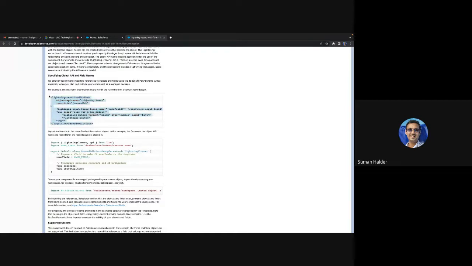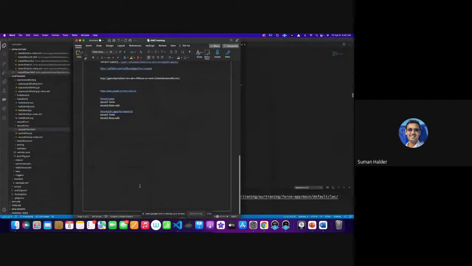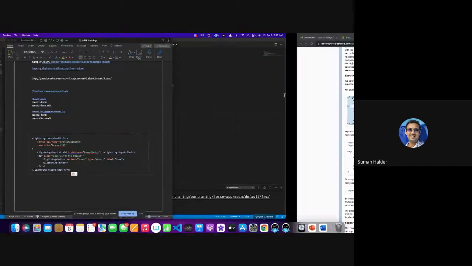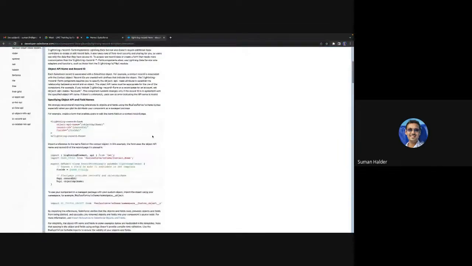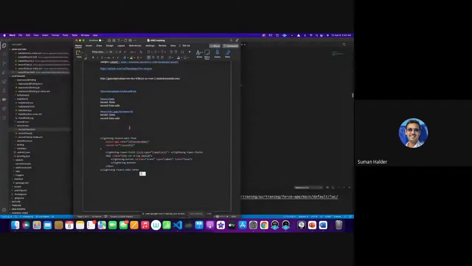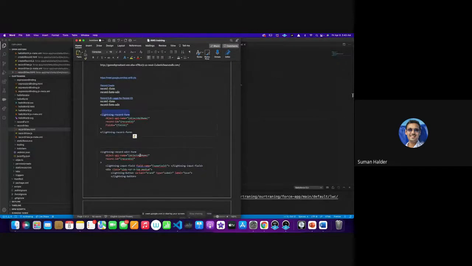So if I just copy paste this one, this is for my record edit form, and this is my record form, right? So these two, I'm using this. This will give me the same outcome if the fields are similarly used.